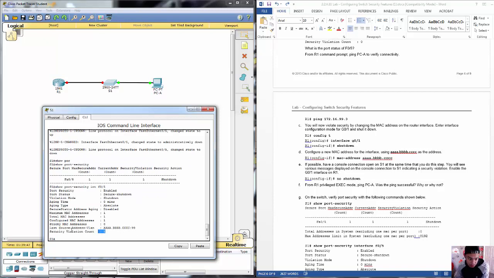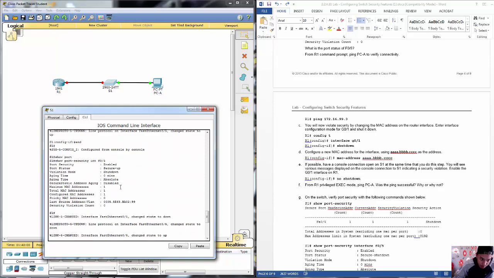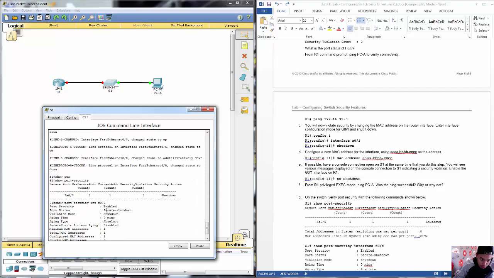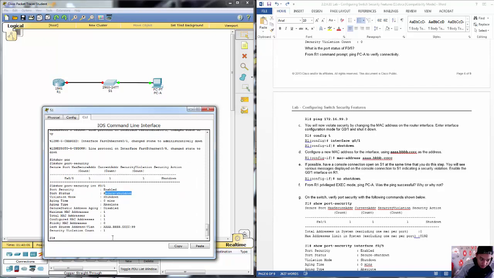We'll see the last source address and VLAN, or the one that we configured. And the port status is shut down now. So it went from secure-up to secure-shutdown. So that's now shut down.